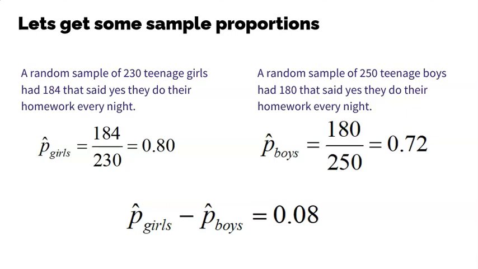Now, our sample did show that the girls had 8% more that do their homework in the sample, or for the boys, 8% less. But the key thing is that this is just the difference between two samples. Maybe I get two different samples and they're the same. Maybe I get two different samples and the boys are bigger by 1%. Maybe I get two different samples and the girls are bigger by 12%. The point is this is just one difference between two samples. So let's construct a confidence interval for what the true difference between the proportion from all the girls and the proportion from all the boys is.